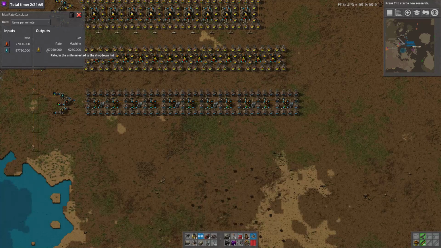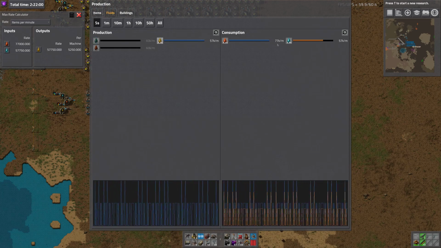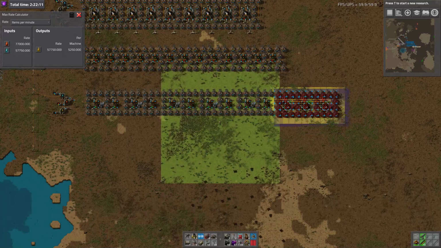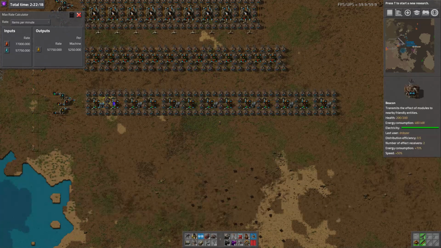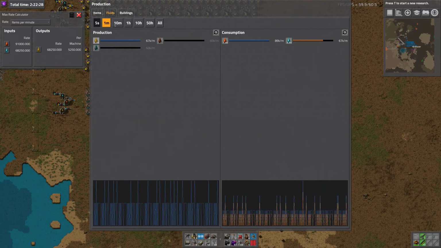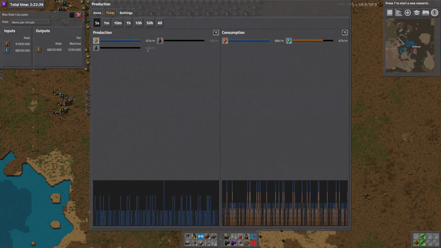Okay, so we're expecting 57k out and 77k in. 57, 77, that's near enough for me. Expecting this to get somewhere close to a limit soon. Okay, so this is 91 in, 68 out. 89, 66, 67.